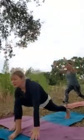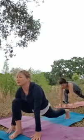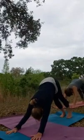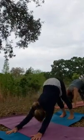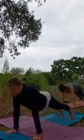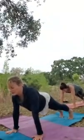Exhale, plant the palms down. Take a deep breath here, looking forward, lengthening from the heel to the crown of the head. Exhale, step back to downward dog. One more deep breath here. Inhale, shift forward into plank. Once again, lengthening from the crown of the head to the heels.